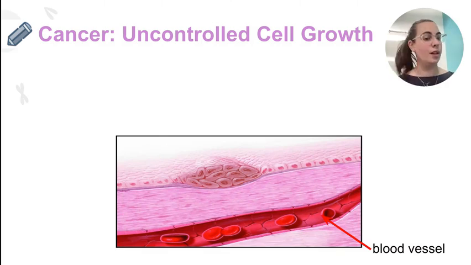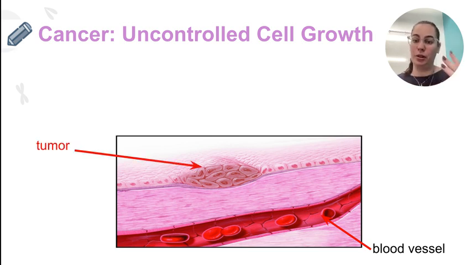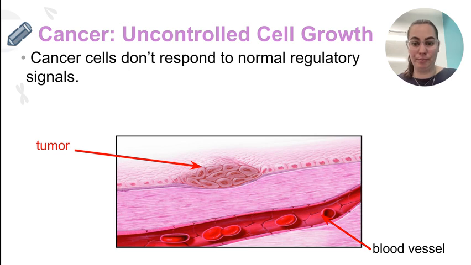When the cell cycle is not controlled, that's actually cancer. And I'm sure we've all heard this term or have an idea of what this is. Cancer is actually a disease of the cell cycle. So we have this diagram here, and it's showing cancer. This is a tumor. So when these cells grow without control, it builds up, and that's called a tumor. One cell started dividing too fast, and there is no control over the cell cycle. This rapidly growing mass of cells can be harmful to healthy cells.